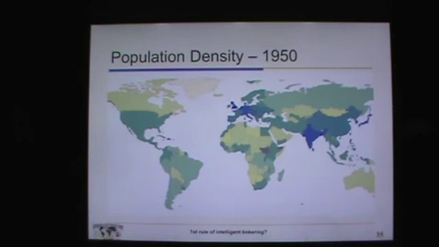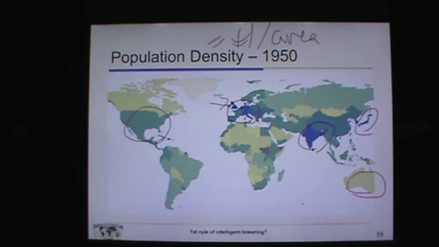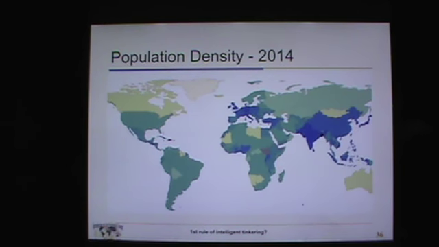So let's look at population densities. Where were the people in the 1990s? Once again, density is equal to number per area. And I believe this is in square kilometers, but that's neither here nor there. For the colors, the darker blues, you can see India is fairly dark, Japan is fairly dark. These European countries, in 1950, there's not a lot of density of folks living in Australia. The United States is moderate, we've got a good distribution. So you can see those hot spots. But what happens, let's fast forward to 2014.